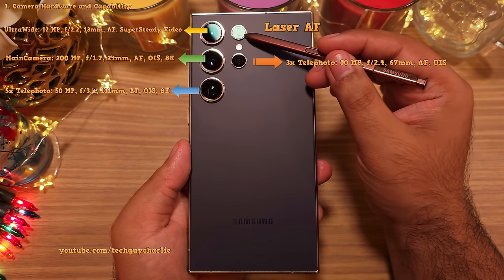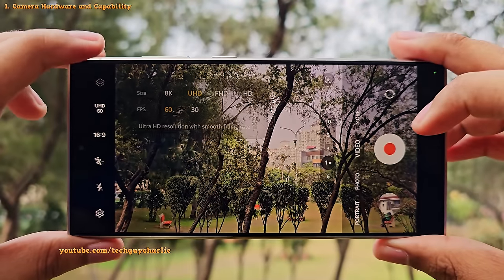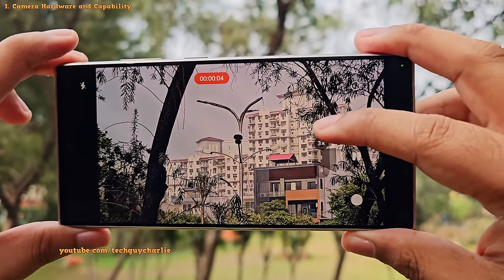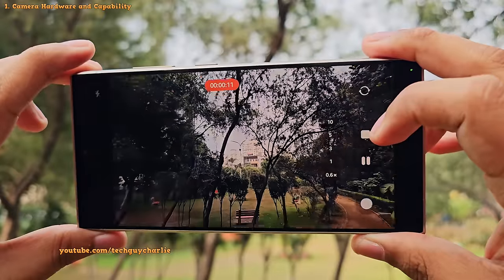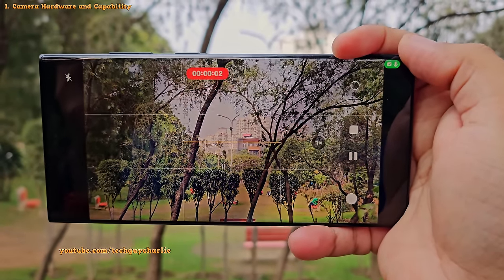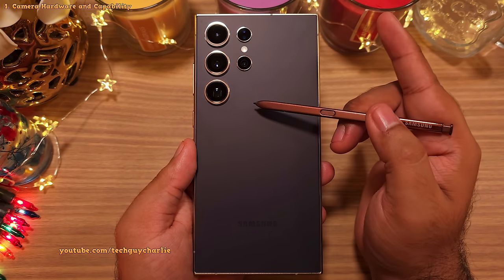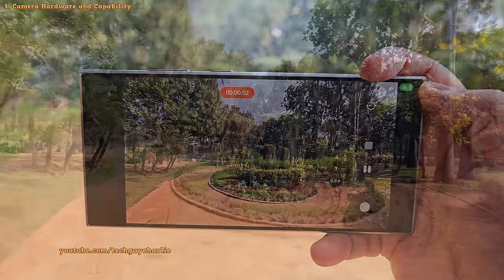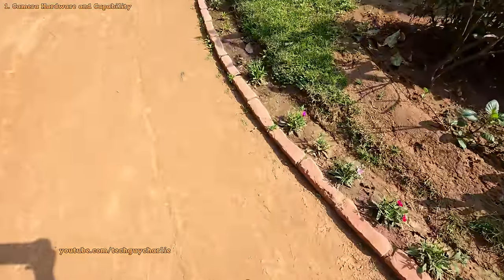This is the laser autofocus system and the LED flash. All four cameras can record in 4K at 60fps, and what's new is that you'll be able to switch between all four cameras while recording videos at 60fps — which was not possible on the S23 Ultra. That's a pretty substantial improvement. They all have autofocus and are optically stabilized, except the ultra wide-angle camera which has autofocus but lacks OIS.